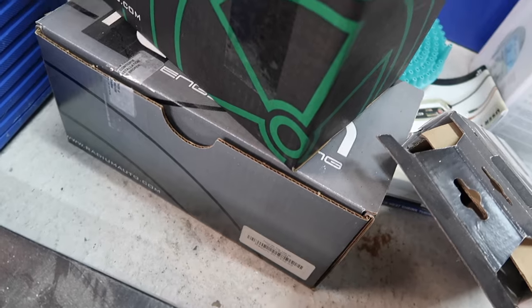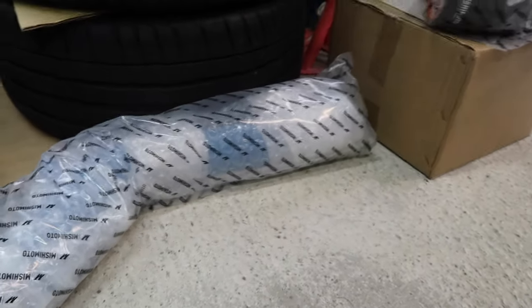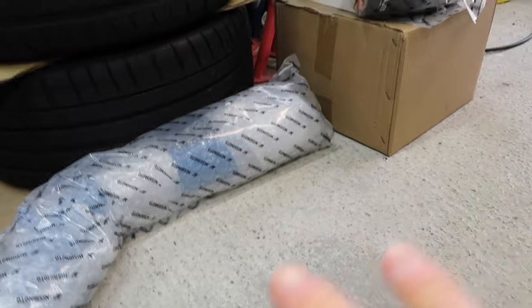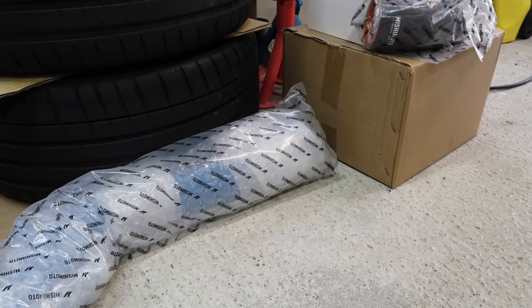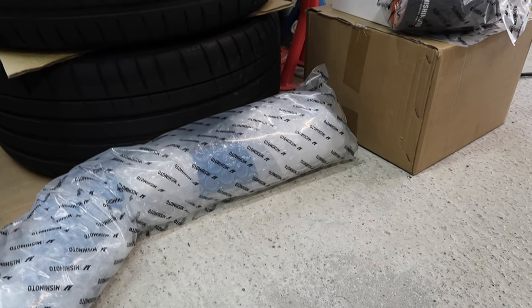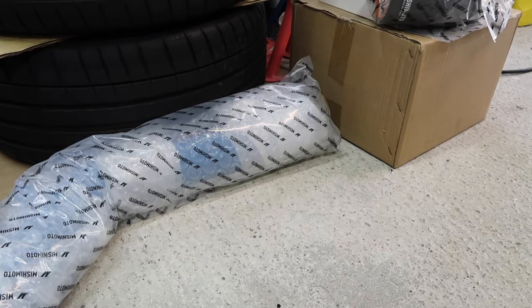So I will let you speculate as to what those could be. And I'm also going to be redoing my intake as well. Can you see Mishimoto? Yeah, that's going to be an interesting one. It's not going to go on as is. This is just how it came in the delivery, but it's going to look a bit different from this. But that again will be another video for another day. Just a little preview for you right here.